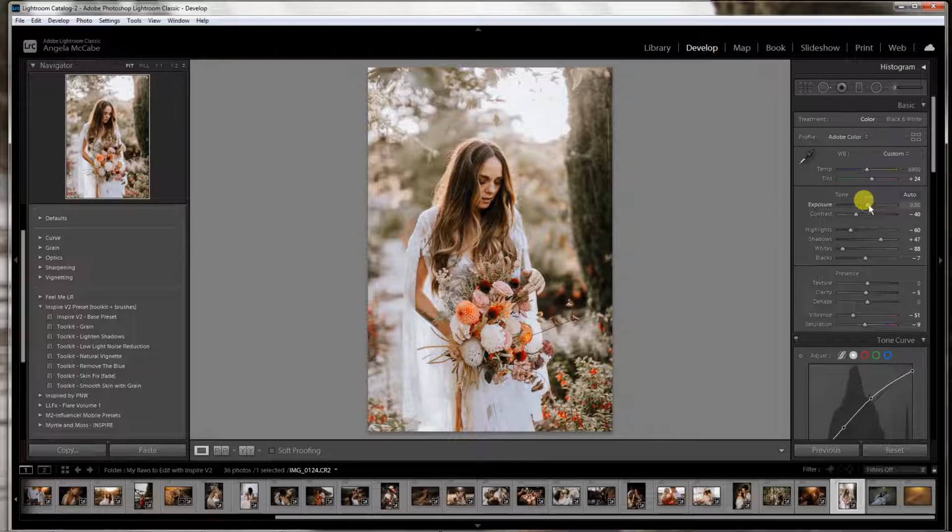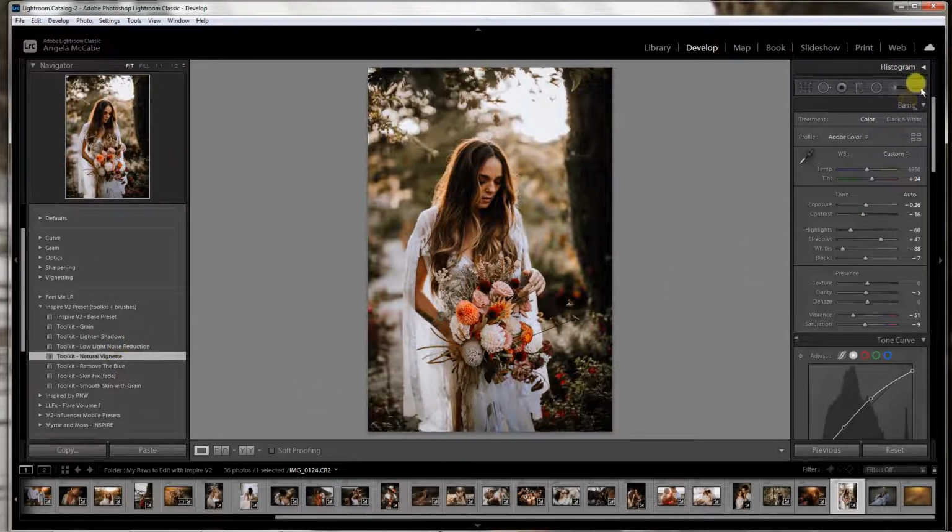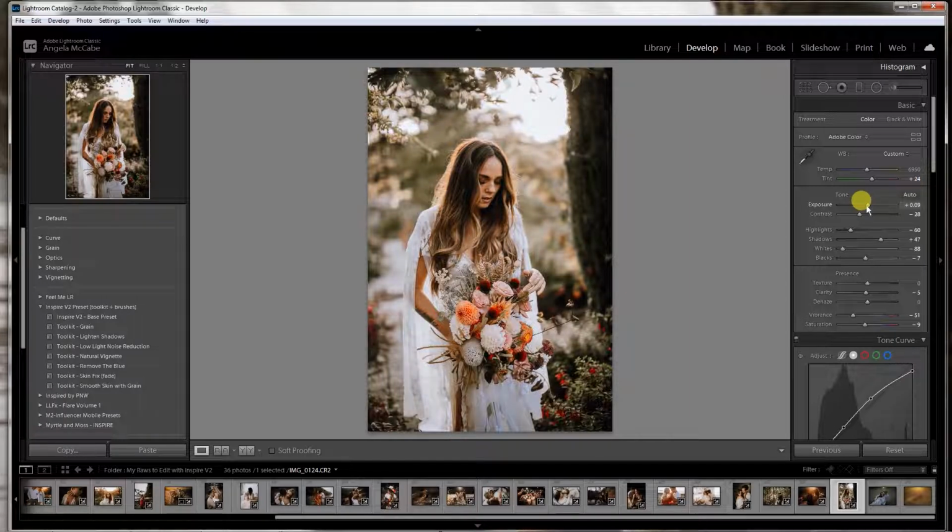I think I'm going to decrease my exposure a bit here. Just a little bit. And increase my contrast. Oh, I like it. I want to do some vignetting a little bit. Oh, yeah. So now that the vignetting is there, I'm going to back off on the contrast a bit. And bring up the exposure again. Not too much. Oh. So I just want to look at the before and after here for a second.